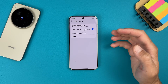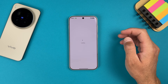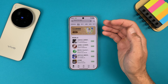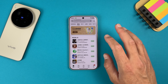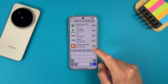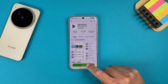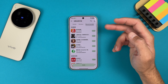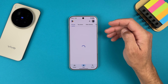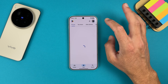Once your Google account is set up, go to the home screen and open the app market. This is the process for every Chinese brand — every Chinese manufacturer's software works almost the same way. Search for Google Play, find the Google Play icon, tap to update it. It should be pre-installed, but just update it. Now it's ready — we're already in our Google account and Google services are enabled, so almost everything should work on our device.